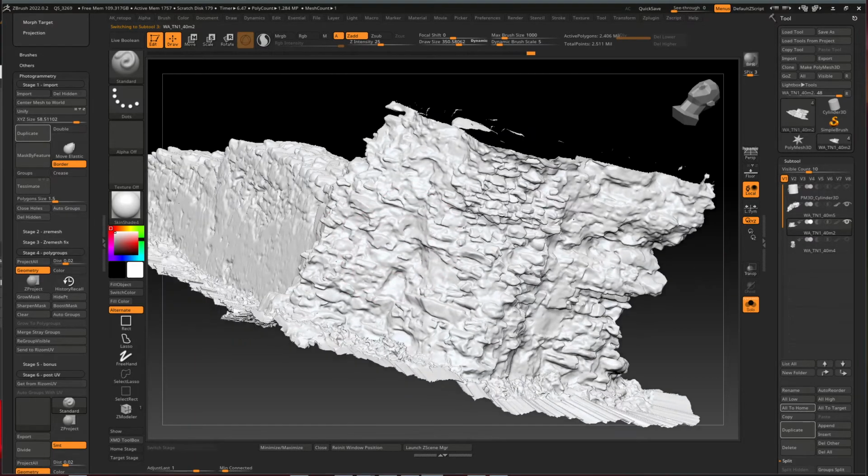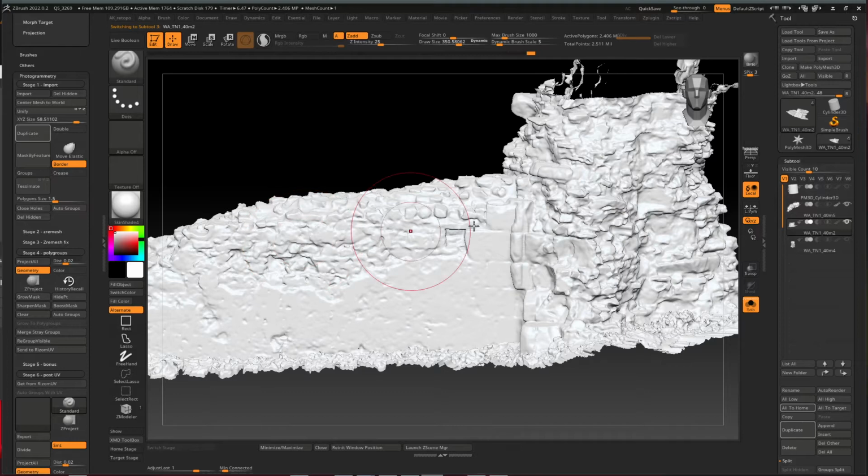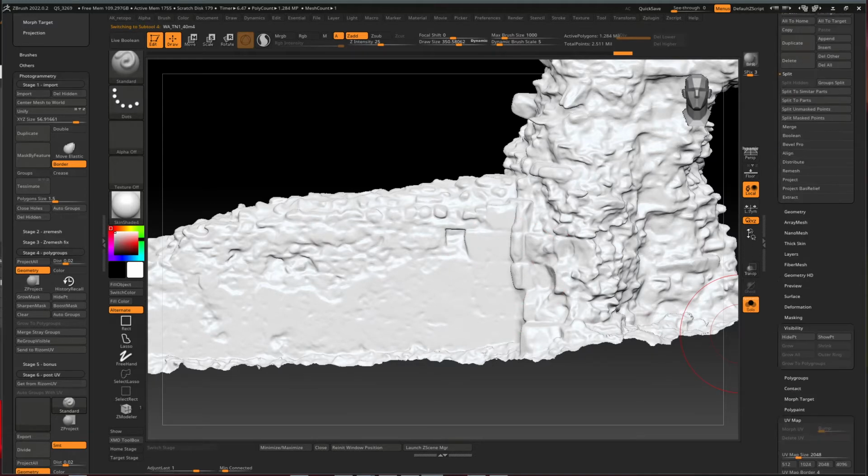We can use that method on our raw scan data, but it's going to take significantly longer. For a model that is 2.4 million polygons, it's going to take around 2 minutes to analyze the whole model, while for the 1.28 million it's going to be a couple of seconds.